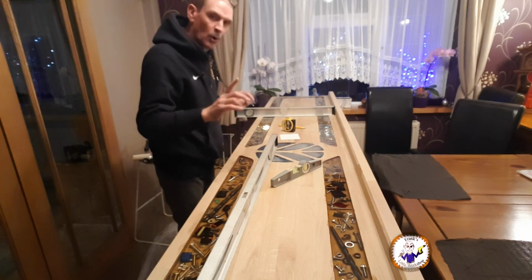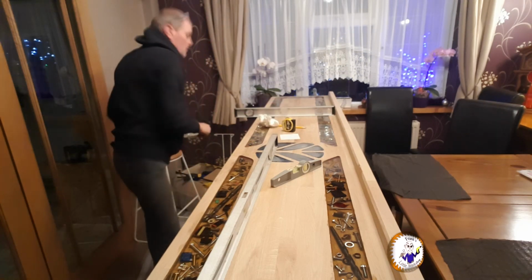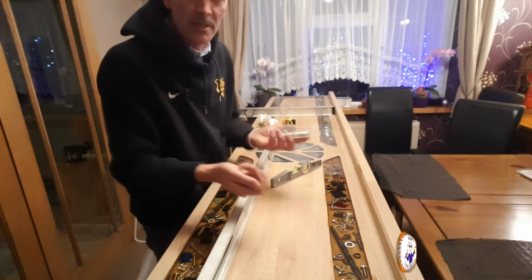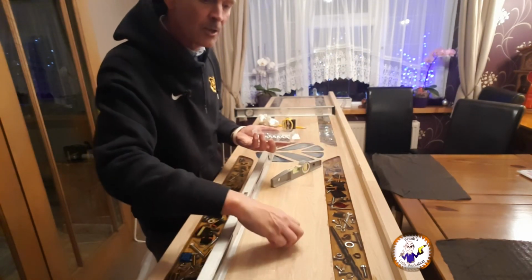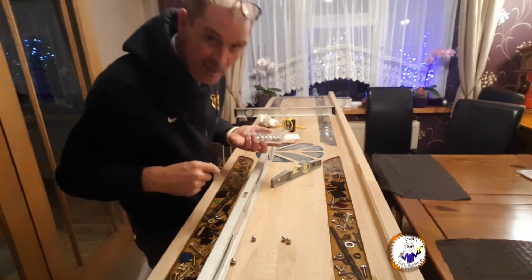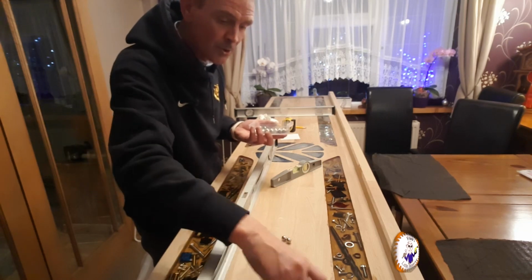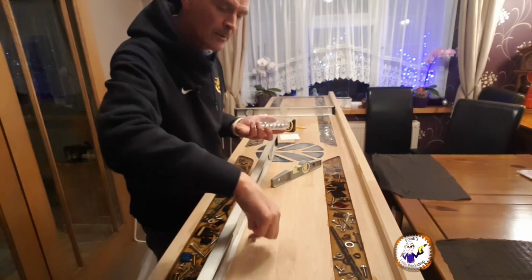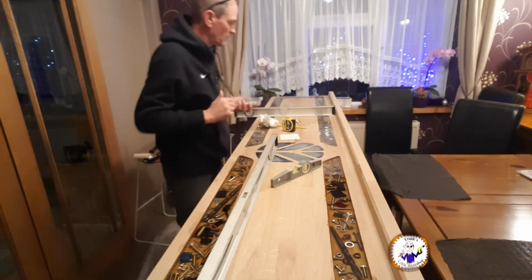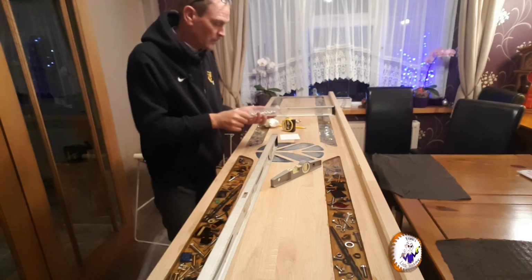Alternatively, another way you could do it to make sure it's level, just get yourself a handful of ball bearings, drop them on the worktop. If they all roll to one end, you know it's not level. Okay, these have stopped. Try it again. Okay, so I can now assume that that is level.